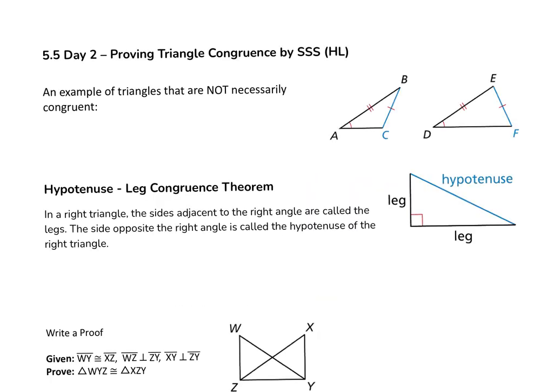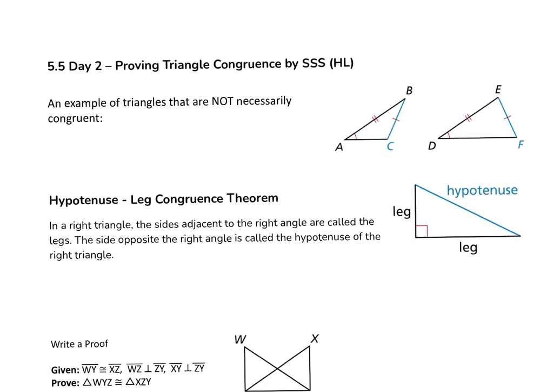There are three pieces marked on these two triangles. But right now, what are the two theorems that we have talked about? Yesterday we did what? Side, side, side. We just talked about it, right? Side, side, side.